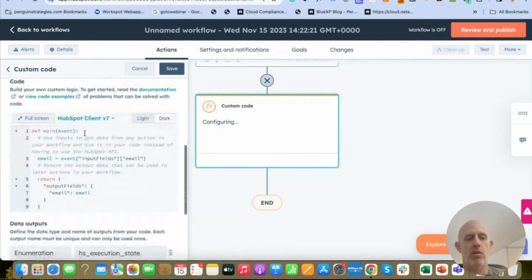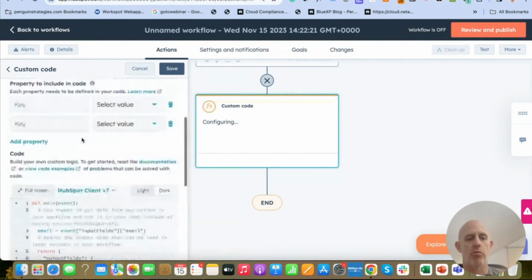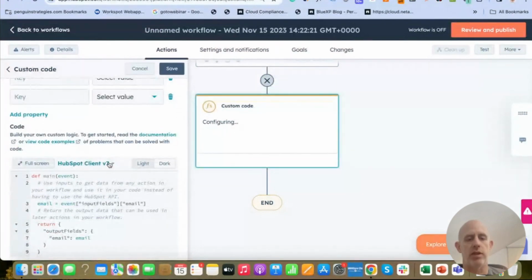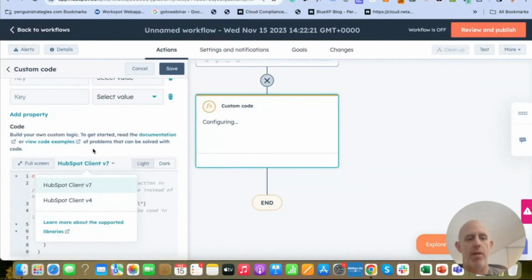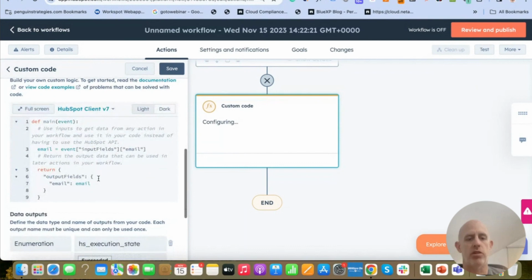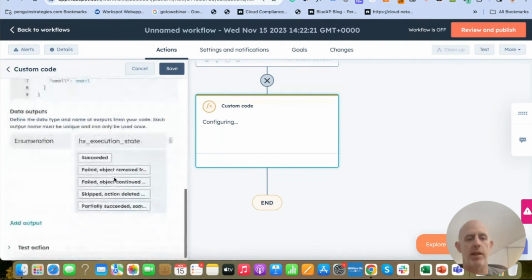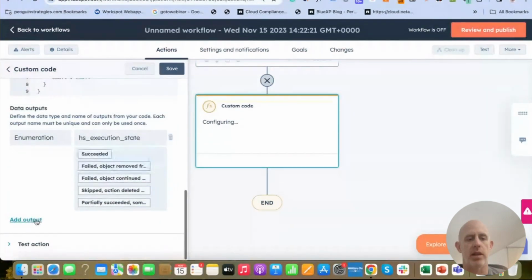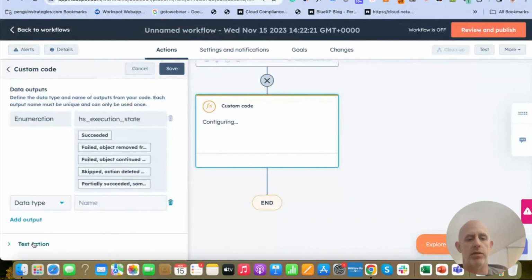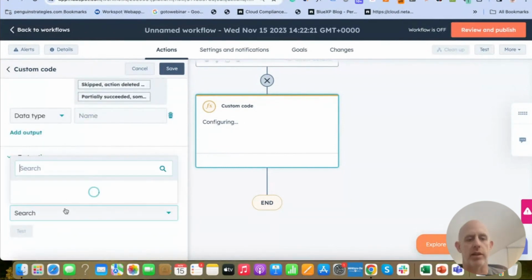So here you can go in and actually build out or get the code that you need. Okay. And what it will do is give you a library and show you the input. The input will come in here, and the output I will see here, and you are able to test the action as well.